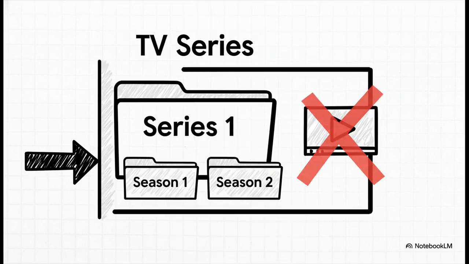Okay, this is so important, so listen up. This goes right back to that one big rule. If you try to put a video file directly into that Series 1 category, it's not going to show up, ever. And why not? Come on, you know this. Because Series 1 has subcategories. The system's only job is to show those subcategories, not any videos you try to sneak in there alongside them.